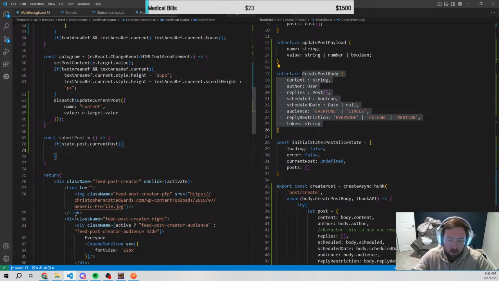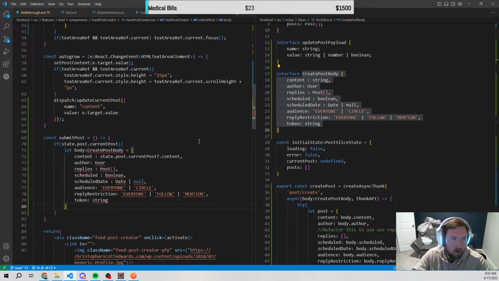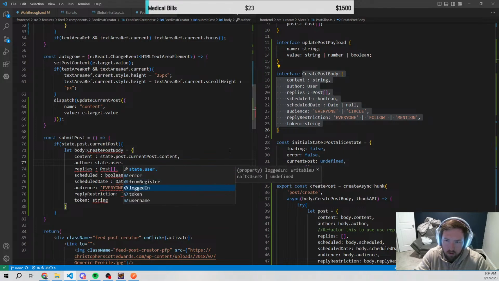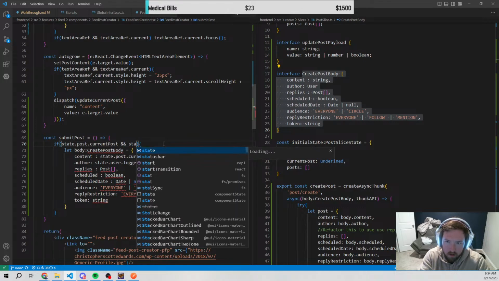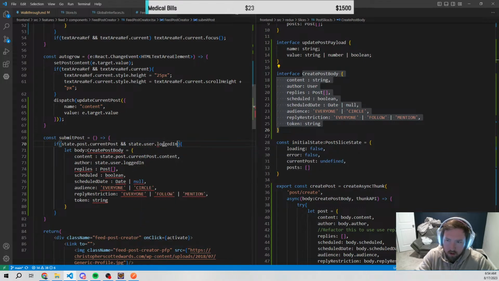If there's no post and somehow we can still hit submit, but the button should be disabled, so that shouldn't be an issue. So this would be state.user.loggedIn, and I'm surprised that one didn't complain. So we're going to say if state.post.currentPost and state.user.loggedIn. That should be, no matter what, a user basically.